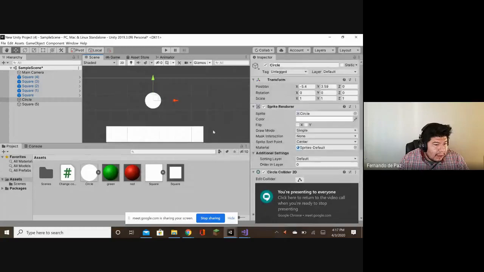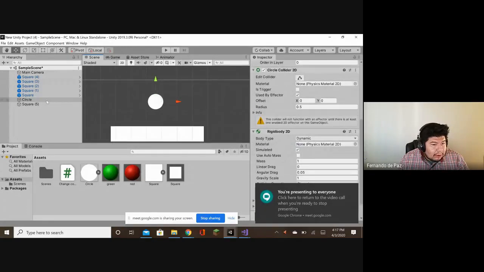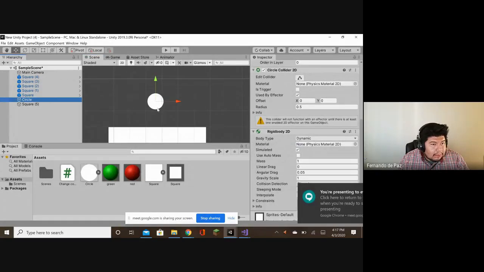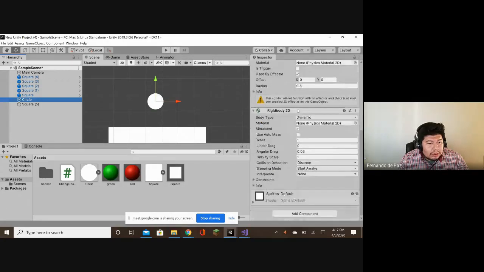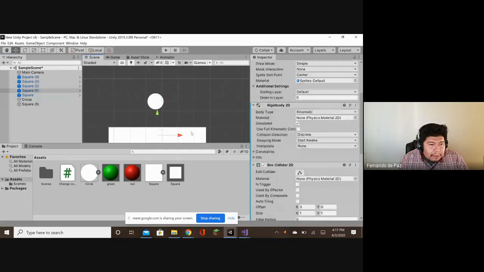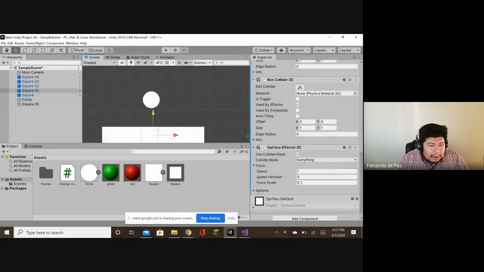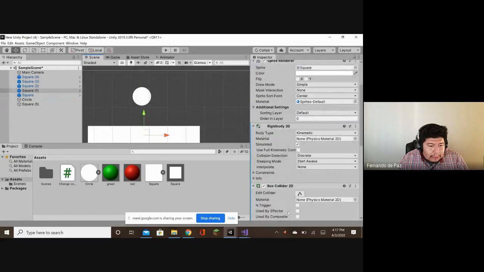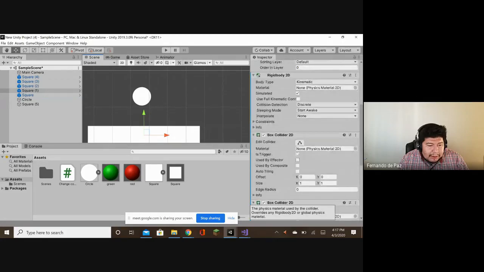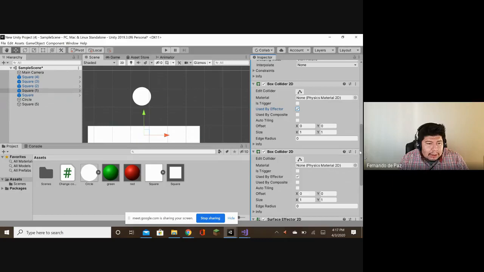So let me see what you have. So your circle collider, scroll up. No, this is your box collider. Okay. Yeah, you have to check that. Used by Effector. Wait, why do you have two box colliders? Remove one box collider. You don't need the other.